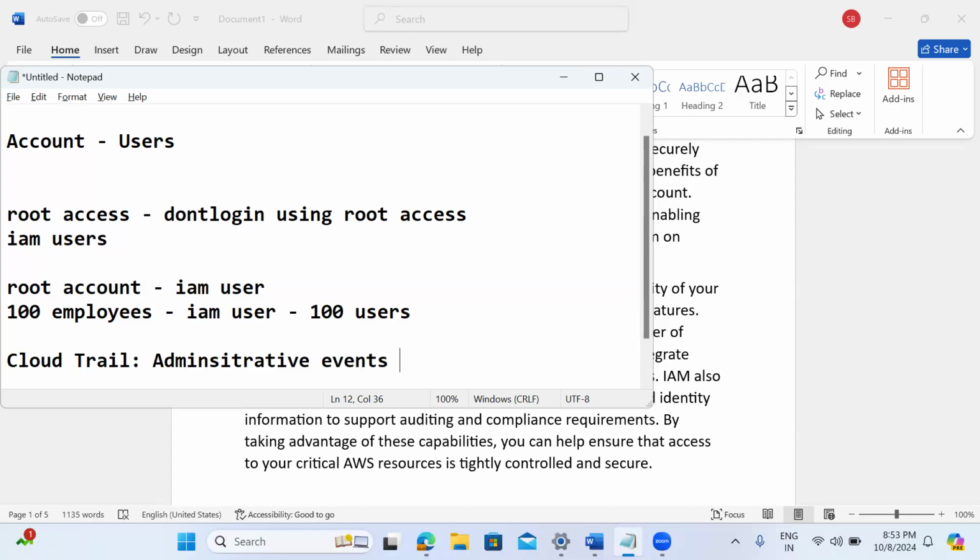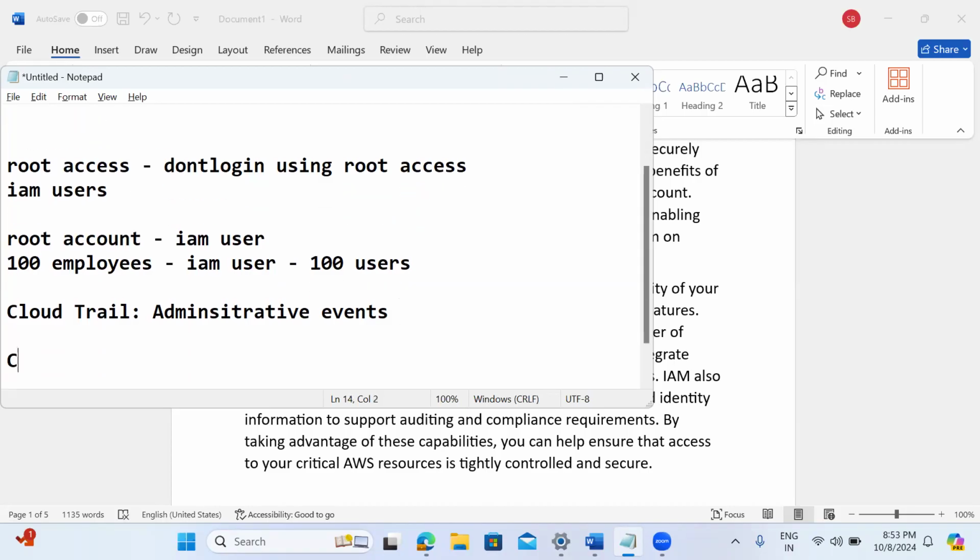Whatever operations we have performed, every user in the account will have one IAM username, and using that username everyone is going to log in, and all their administrative events are going to be recorded in CloudTrail. So here we have two services: one is CloudWatch, the second one is CloudTrail.